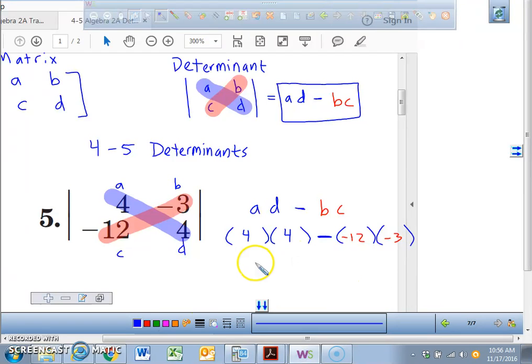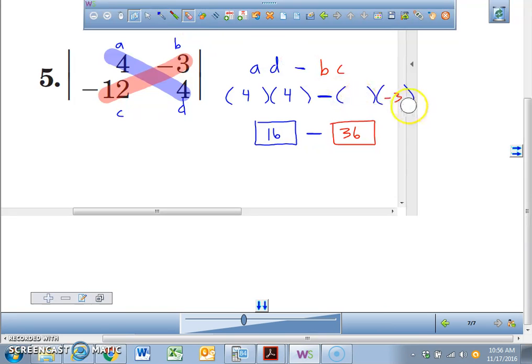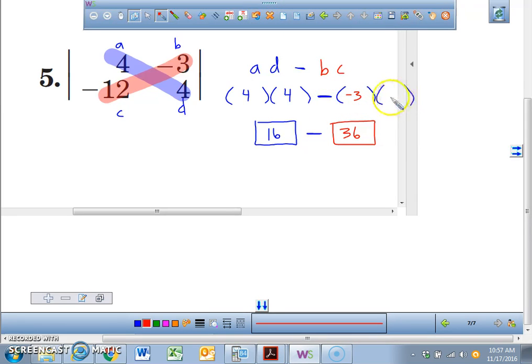Okay? Now what's the product of 4 times 4? Well, that's easy. That's 16. Minus... what's the product of negative 12 times negative 3? 36. Yes, Andrew, I see your hand raised. What's your question? I just wanted to let you know you got your C and D mixed up. Oh, I got the C and the B mixed up. The good thing is, even if I got my C and B mixed up, the product is the same. As long as you understand that these products minus these products is your answer, you can get your C and your B mixed up. So I'll put negative 3 here and a negative 12, and that still gets me to a 36.